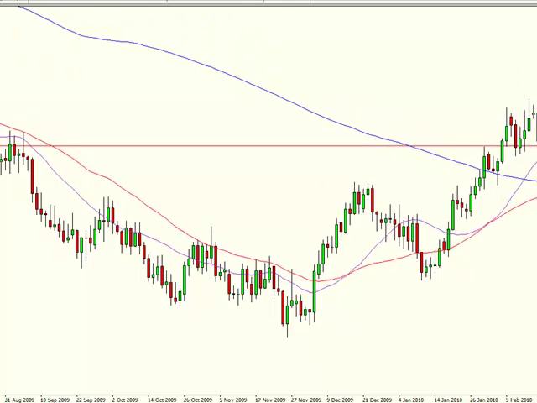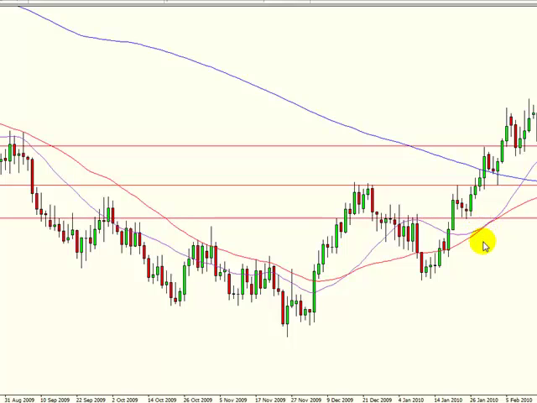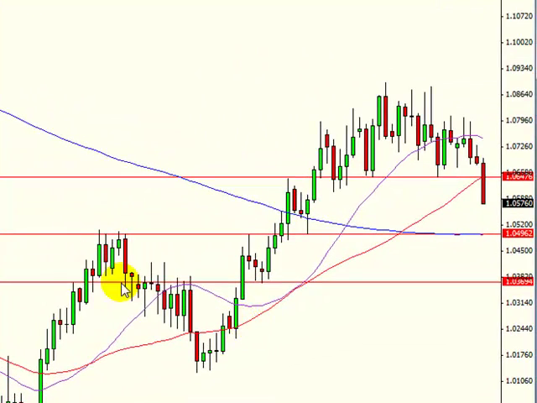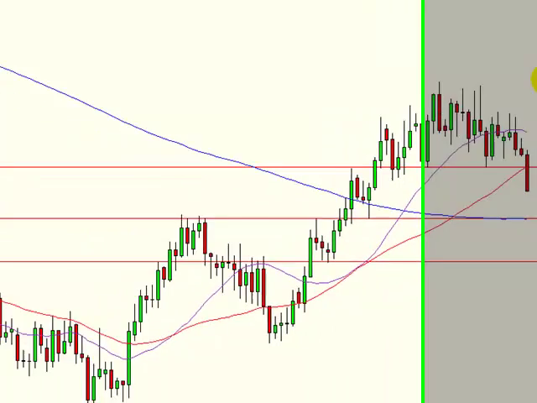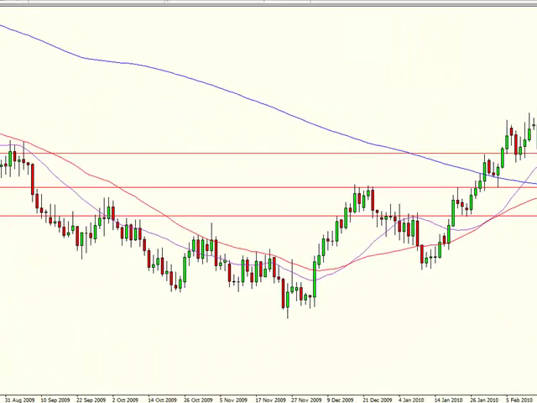We could see a target of 105 and then an additional downward movement to possibly the 103.50 area. So we could look for more selling in this area, and if you're trying to get in on a trade, I would look for a rebound and then get in short.